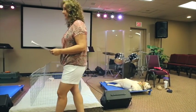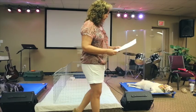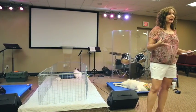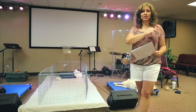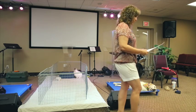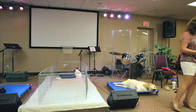The next thing is going to be your hound group. Hounds are also very dangerous. Sight hounds, scent hounds. So the sight hounds are bred for speed and stamina. Your greyhound is a sight hound. They are bred to just run something down until they catch it. They've got phenomenal vision. Your scent hounds are going to sniff something down until they find it.